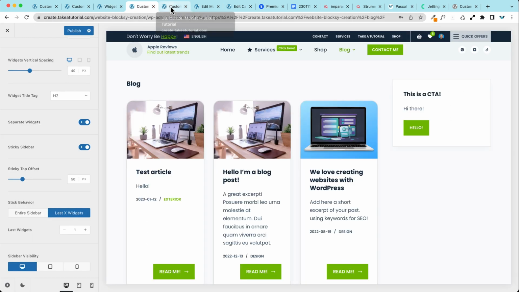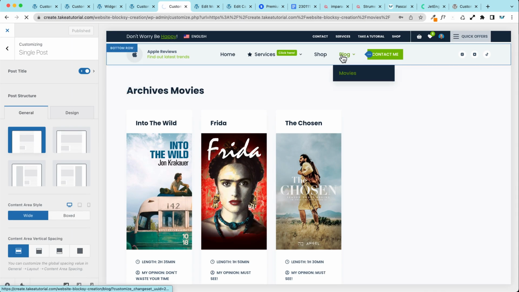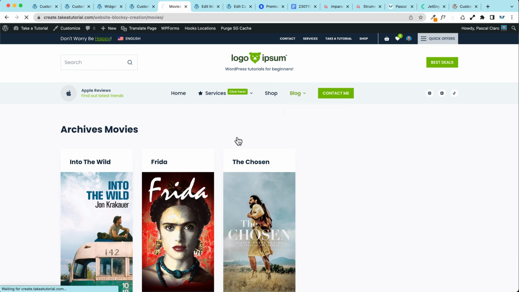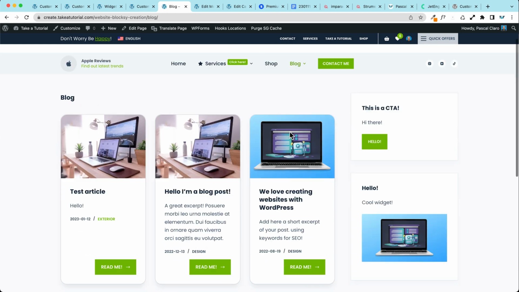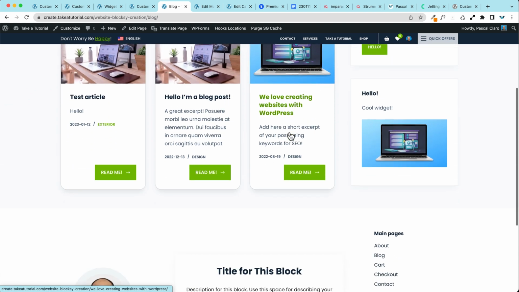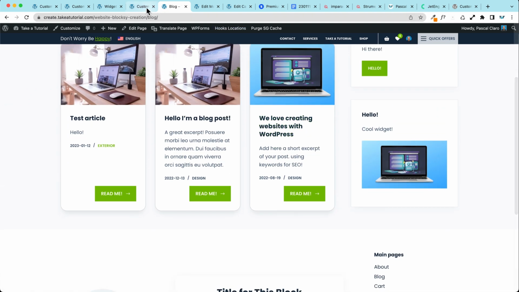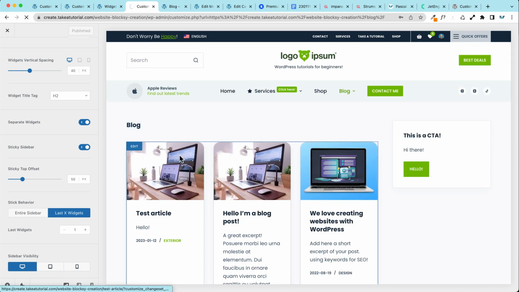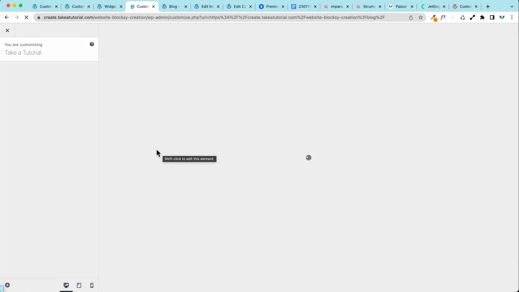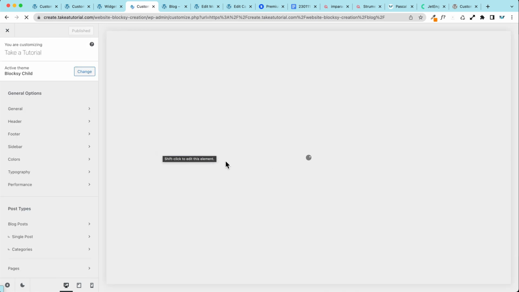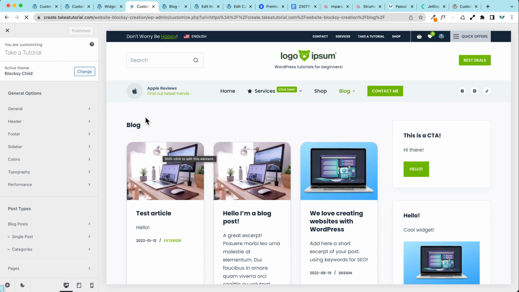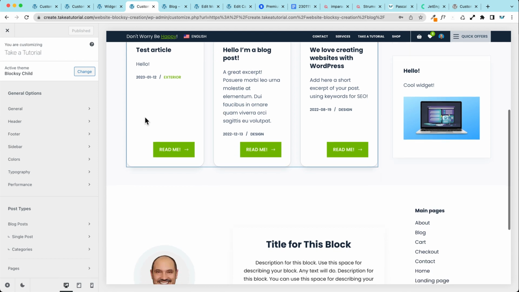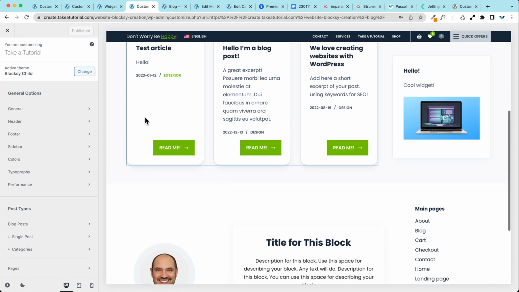And then when we go back to our blog post here, we publish to our blog page. Let's visit it from here. We will see that there will be 2 widgets and the last one will be sticky. And now we just can do the test from here, which is great because there's more space to scroll down here. So let's scroll down so I can show you that the last widget will be sticky. Okay, so only the last one, as you can see here, is sticky and is scrolling down with us.